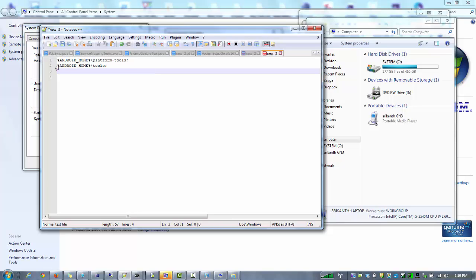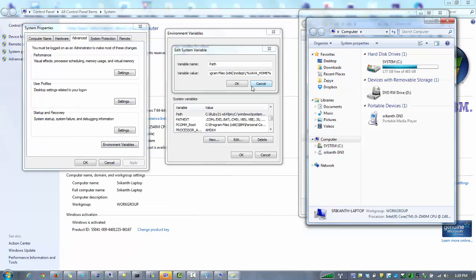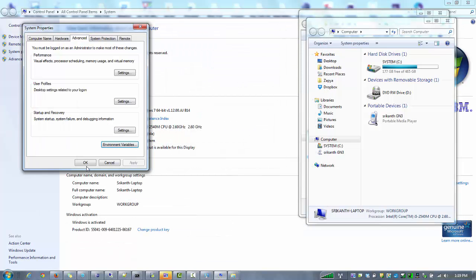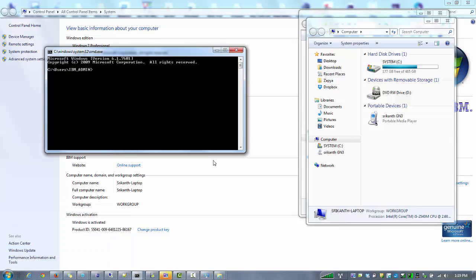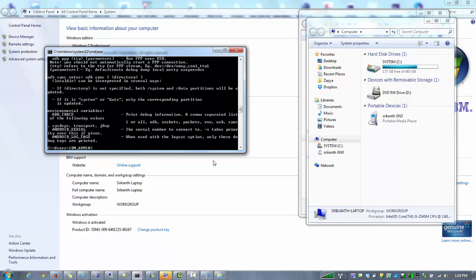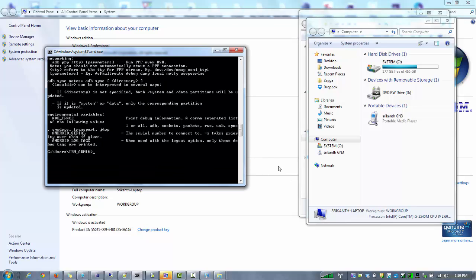So once you add these two variables into your environment Path variable, we need to verify whether our Android has been configured or not. For doing that, go to command prompt and say adt. See, this command is not working. So adb. See, this command is working fine. Basically, adb devices.